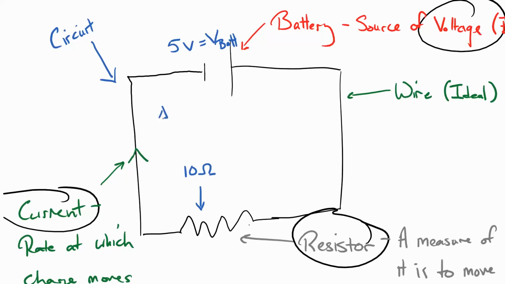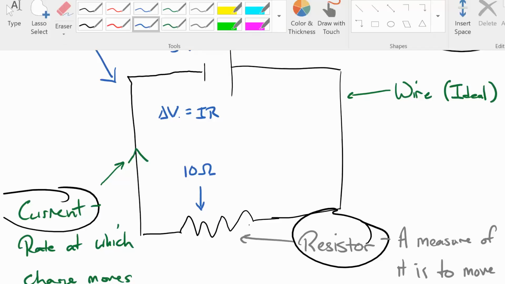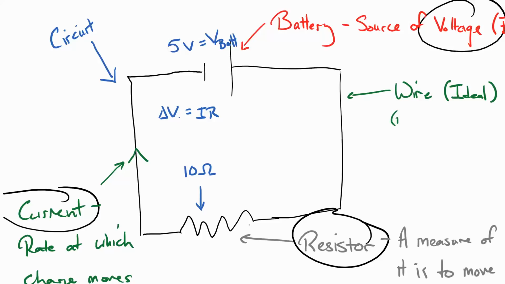Then Ohm's law tells me that delta V for a resistive element like this resistor equals IR. Well, the change in voltage for this resistor is just the battery's voltage. If I go around this loop, I see that all this voltage I'm getting from the battery, the only thing that goes into is this resistor. Because again, my wire is ideal. And now we can say more precisely what it means to have ideal wire: it has no resistance.